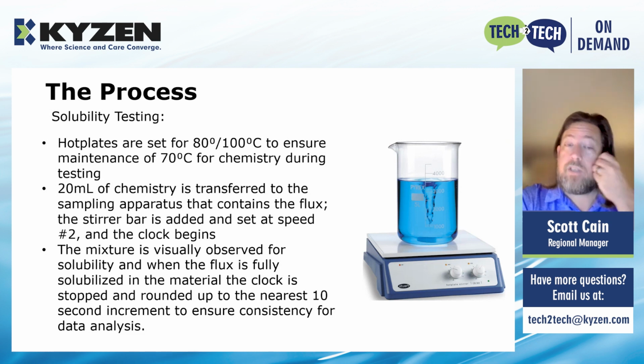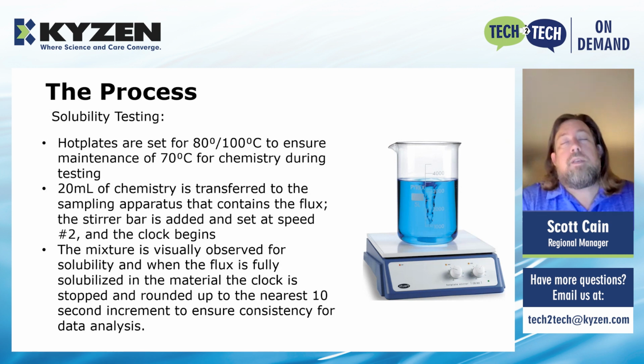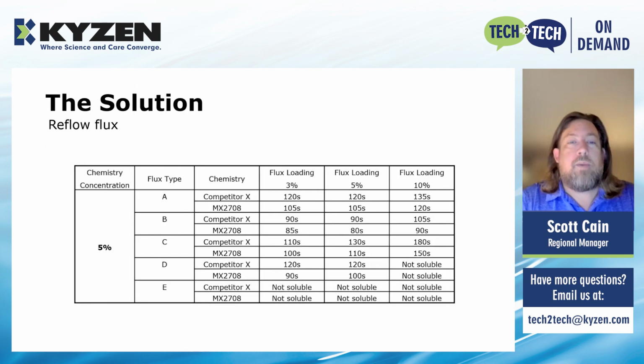And when the flux is fully solubilized, we take a picture and we time it out at 10-second increments. So if it solubilizes fully at 37 seconds, then we're going to call that 40 seconds. We're taking pictures all the way through the process to make sure that we have data that backs up the times that we're recording for all the chemistries, all the concentrations, all the reflows, et cetera. So then we put that into a table.